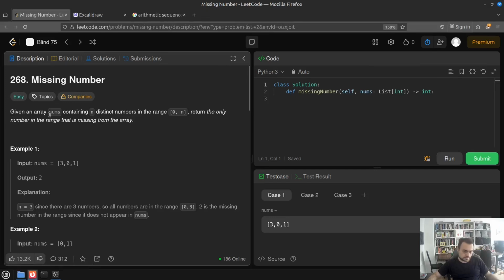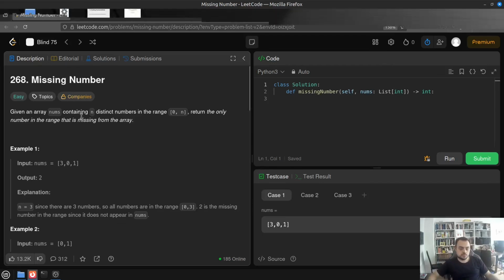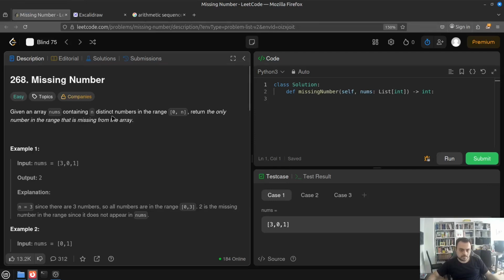Given an array nums, that's our input array with numbers. So a collection of elements, a linear collection, and the elements are just numbers like 5, 6, maybe then 4. They don't have to be ordered in any fashion. But there are some constraints. So there is n of them containing n distinct, that's the first constraint, numbers.